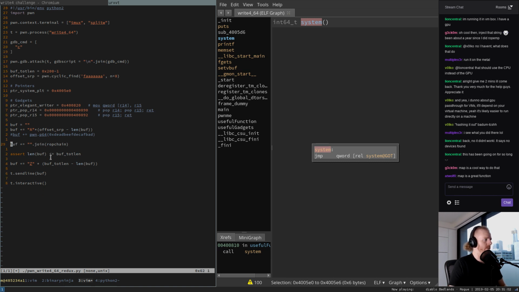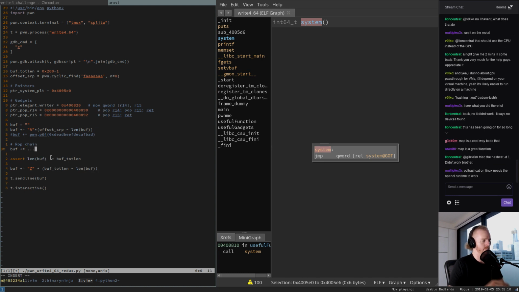It's getting a bit complicated. We don't need to be that special, I don't think. ROP chain. Buff plus equals. We can just go and build up our ROP chain like this. So we want to move the string bin sh, or even, because it's system sh, would work. We want to move the string sh to somewhere in memory. So we need a writable pointer. Let's go and get ourselves that now.